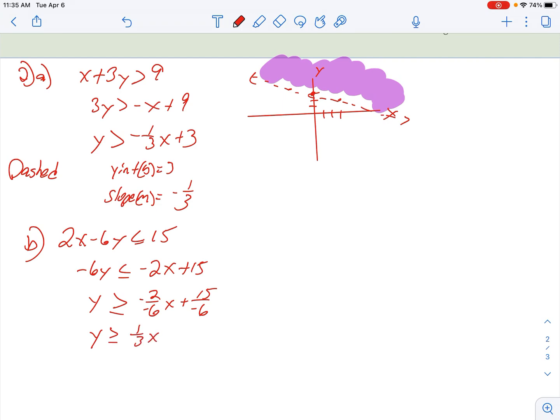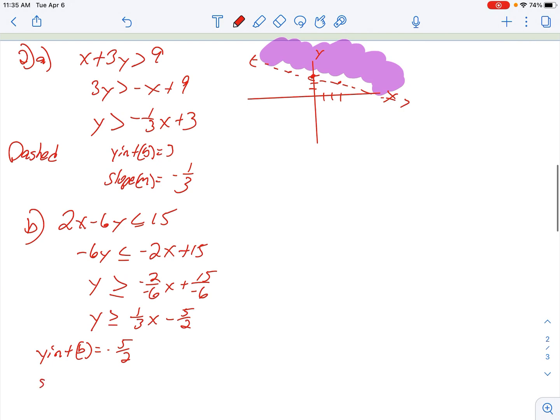1/3x. Negative, and reduce 15 over 6 by 3, you get 5/2. So the y-intercept is located at negative 5/2, and the slope is 1/3. So as I make my new line here, my next y-axis, okay, negative 5/2 is not pretty to graph. It's between negative 2 and 3, so do your best to put it right there. And then go up 1 over 3, and it looks something roughly like that.